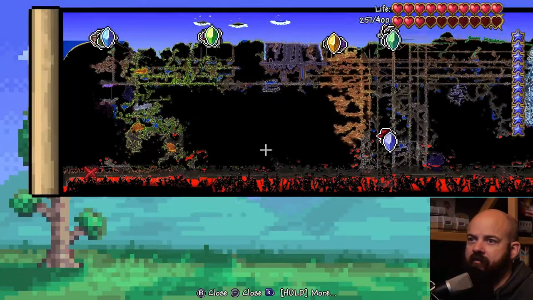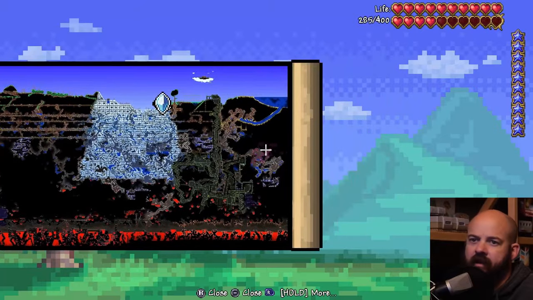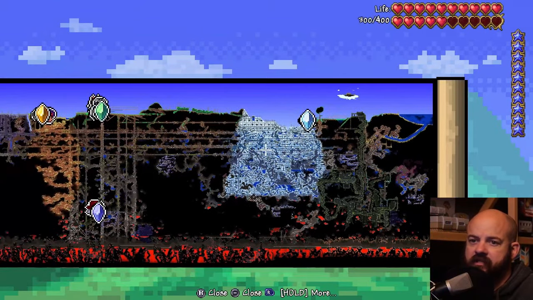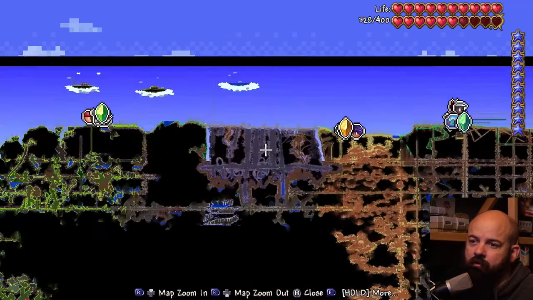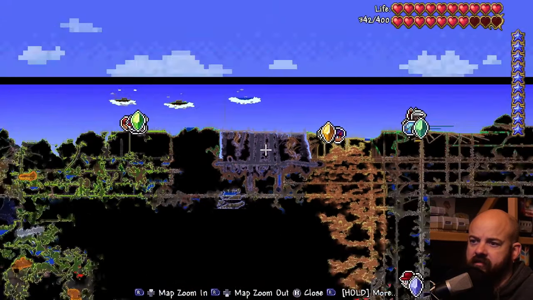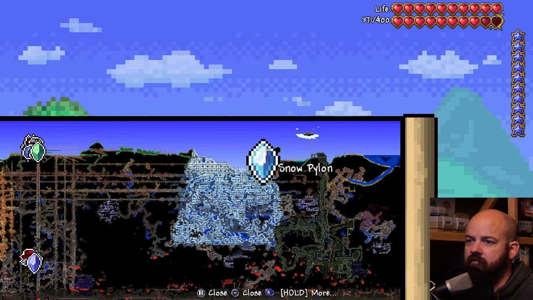Yeah, we got to do something about this and even this. And then, of course, this. And then right now we're over here. This is the most thoroughly explored area. This and this biome here, the corruption biome, that's, I think, basically completely discovered. But certainly the snow one.